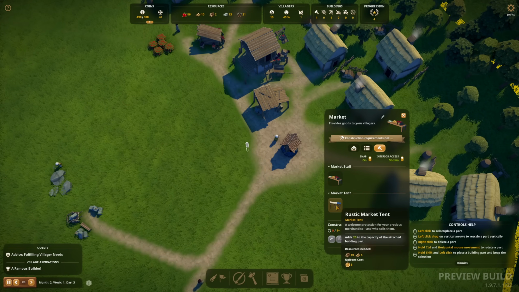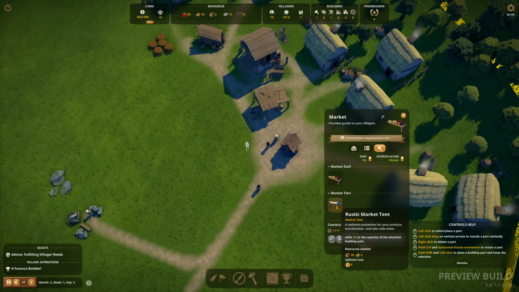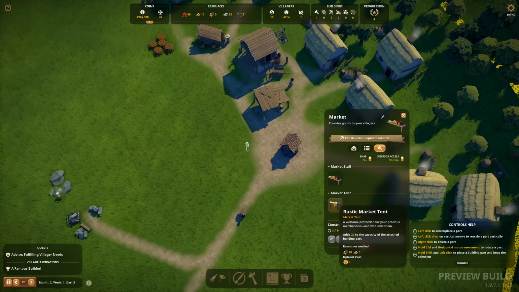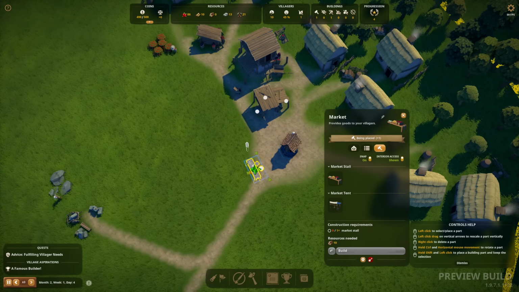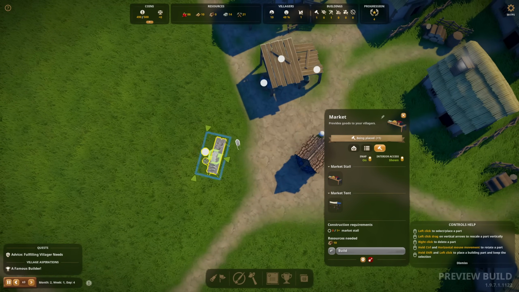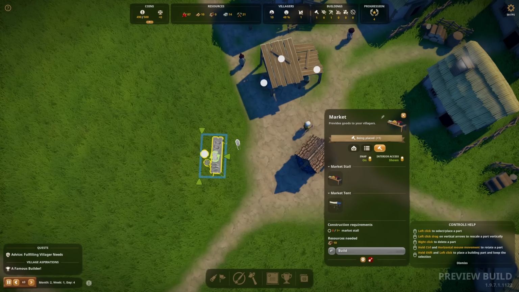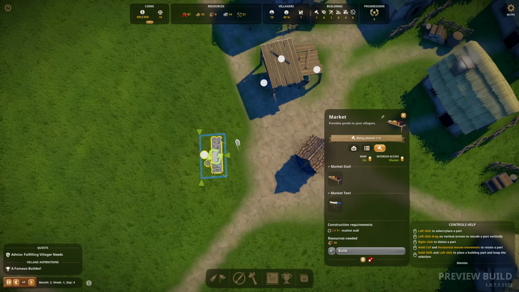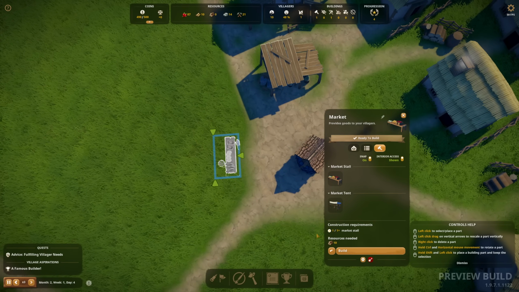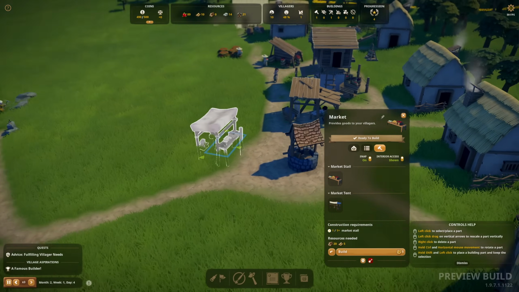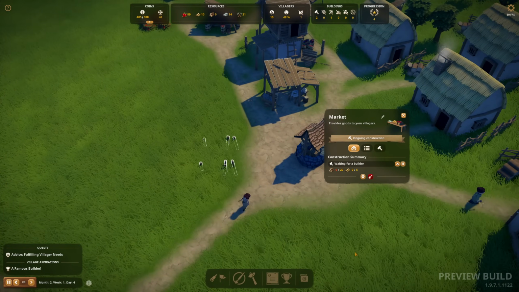You want to build a tent because it adds 20 to capacity, but it will use up 5 cloth, and we only have 10 cloth to our name. But I do think it's worth it. The green arrows are where our wonderful villagers come to take food for free. So we'll put them right here, and we will put the 1 tent in so that you can hold enough berries to feed the village, and then we'll get that built.